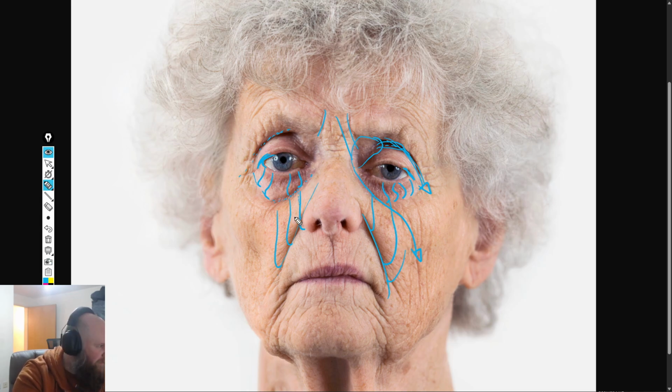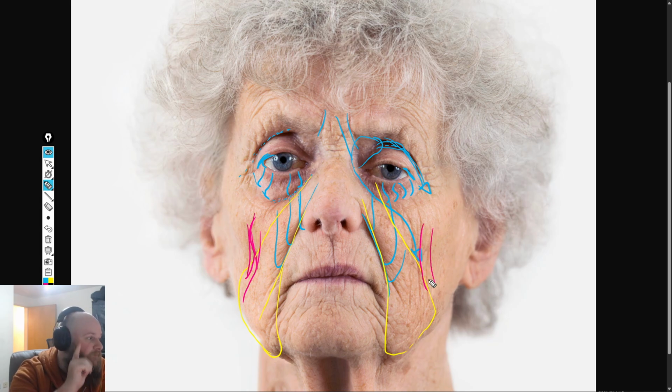Here you can clearly see where the cheek comes in, so I do this in a different colour. This is where the fat deposit is coming down. You can see it there, beautiful shape. That's the fat deposit creating these jowls either side. As that fat deposit gets pulled down, it pulls that section of the cheek in. That's what gives you those really beautiful vertical wrinkles going down.